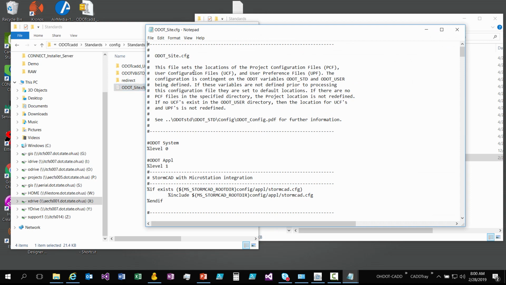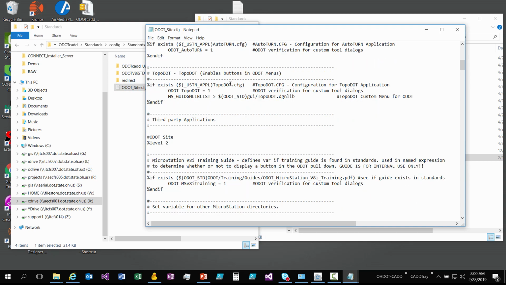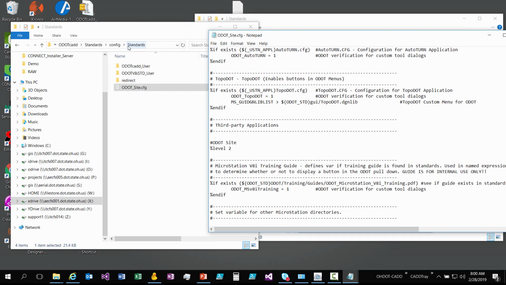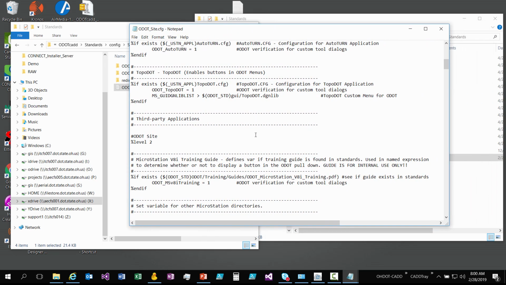This is our main config file that does all of the configuration work. The reason we did this was so that it's inside the standards folder. When you run the sync tool, if we ever need to make a change, you're making it here inside of standards, and we don't have to worry about updating that redirect file on every user's machine, which would be a pain.